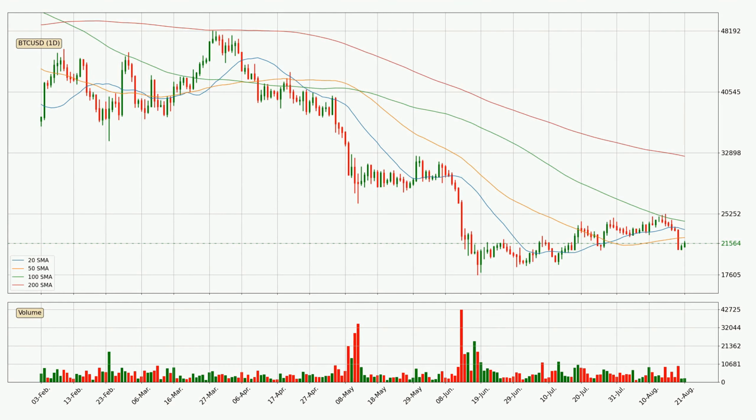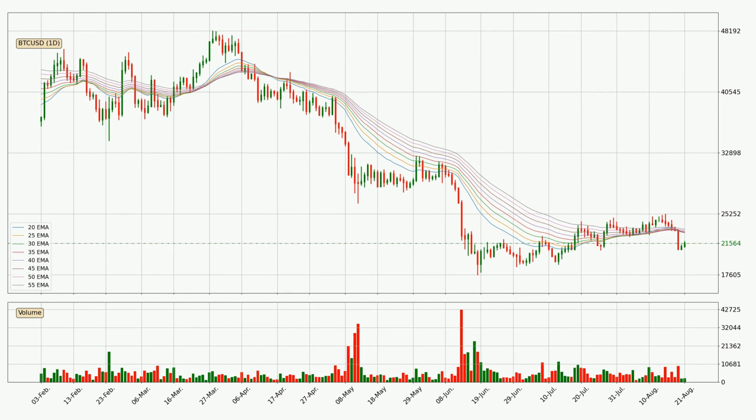Looking at the daily simple moving averages, for this time interval, the current price is below all of the simple moving averages, which looks bearish, and you should keep an eye on the closest SMA. The 50 SMA will play as resistance, or the price will peak above the current price, which is around 22,270.